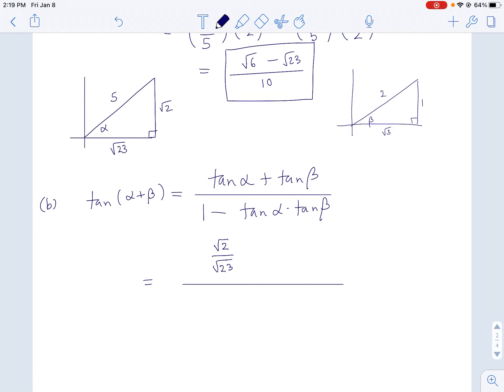Now, I know that doesn't look good. It's not even in simplest form. I'll leave it there and we'll try to fix it at the end of the problem. Tan beta is 1 over, well, it'll be 1 over root 3, which I guess we can make root 3 over 3.